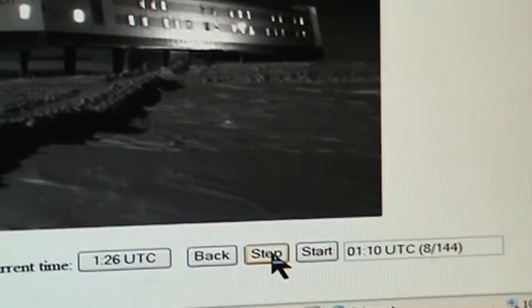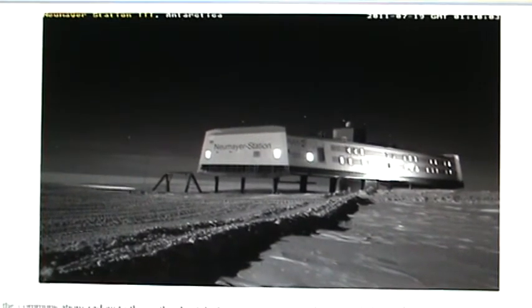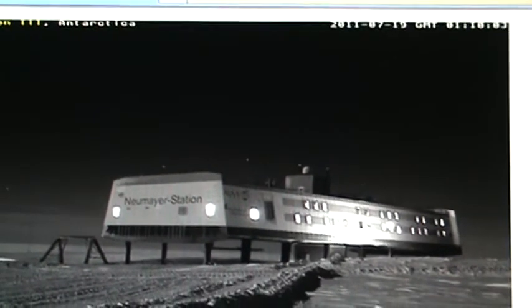Okay, and then it went back. Like I say, that's on the 8 where I started. I'll just go back a little bit to show you the difference.